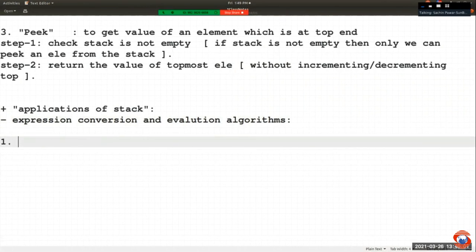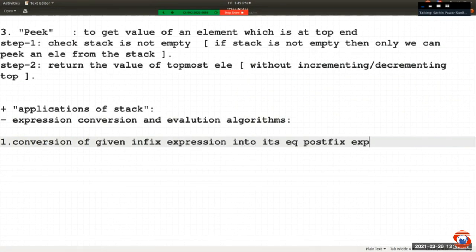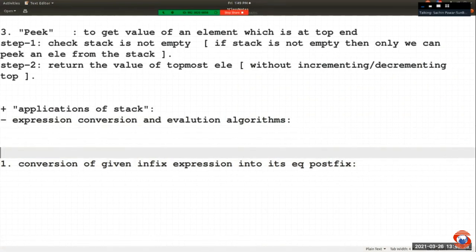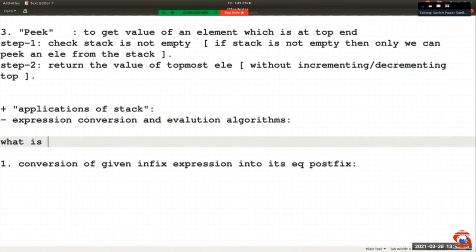Okay, पहला algorithm देखो कौन से algorithm है? Conversion of given infix expression into its equivalent postfix expression, right? This is algorithm number 1. Very first, you should know what is an expression.